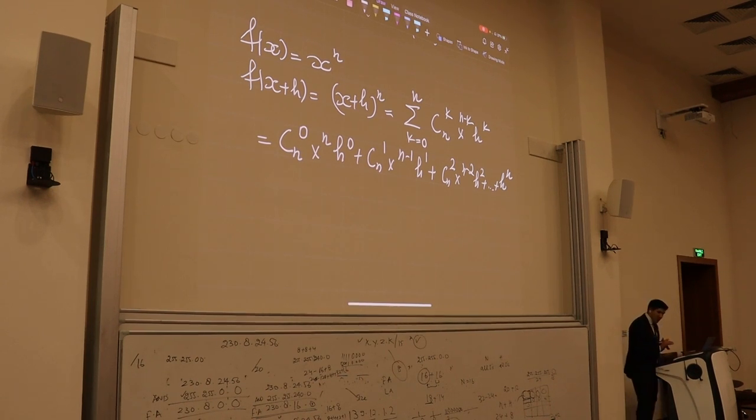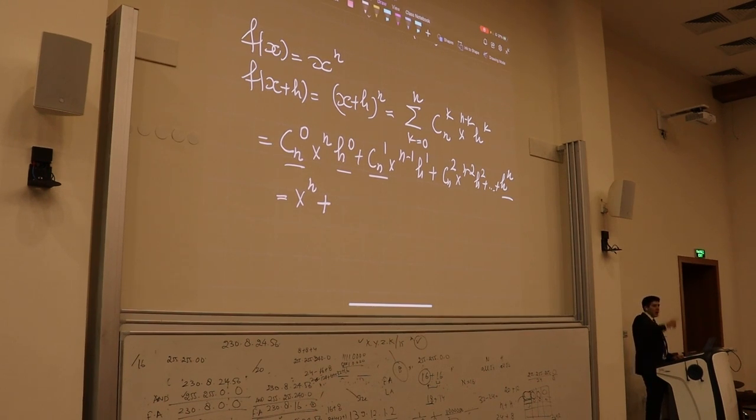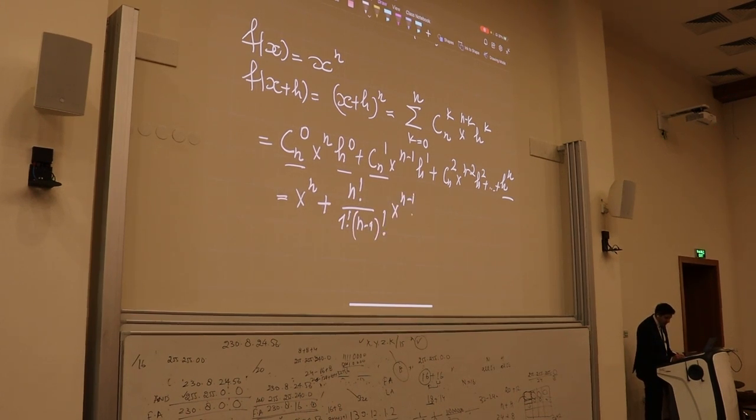Okay, so you see, we always start with x to the power of n, always, right? Because this is equal to 1. And we end up with h to the power of n, always. The second term here is, can you help me with the C(n,1)? n goes up, 1 goes down. What else is going up and down? n minus 1, right? n minus 1 factorial. It is going to be x to the power of n minus 1 times h.